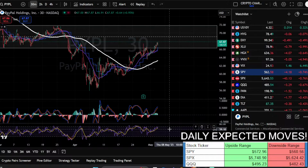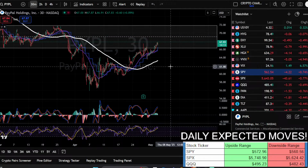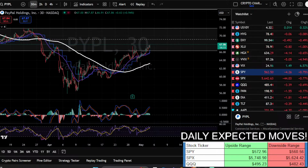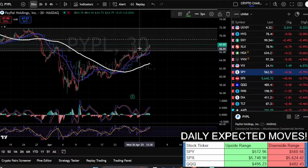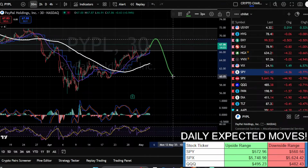As of right now, you have extreme divergences all across this. I'm not saying it doesn't look great, but overall we're getting into the zone. That's a good thing, right? We're not past that center. That's not a good thing, because it means we could still reject from PayPal and turn all the way down to go fill those gaps, right?